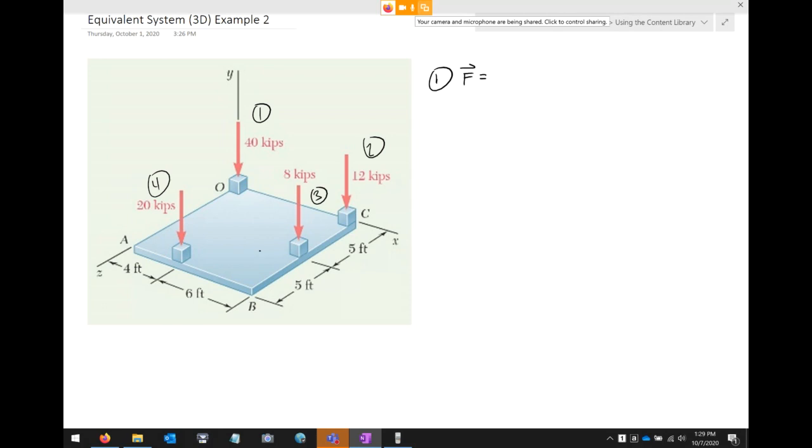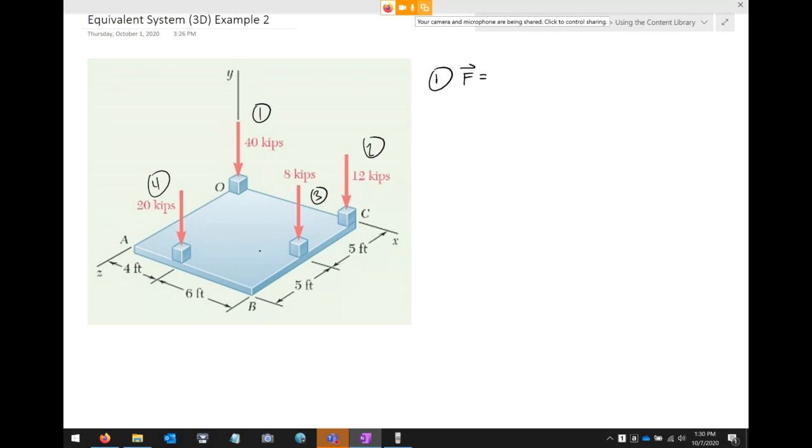Somebody help me out in the chat. Negative 40J. And so let's key in on what Mr. Ball said, because that's 100% correct. First off, it's only a J component vector because it's acting downward in the direction of gravity. But then on top of that, it's negative because it's going downward.